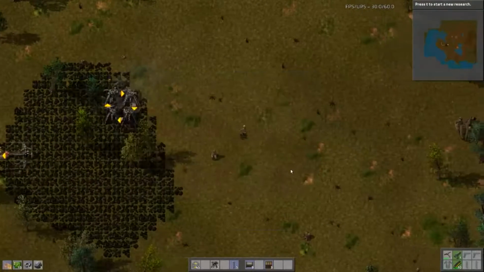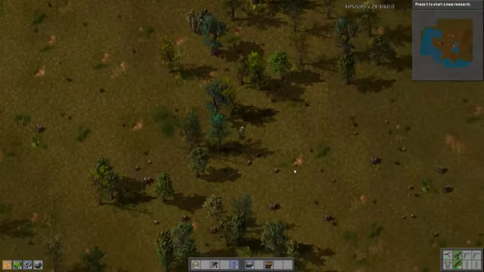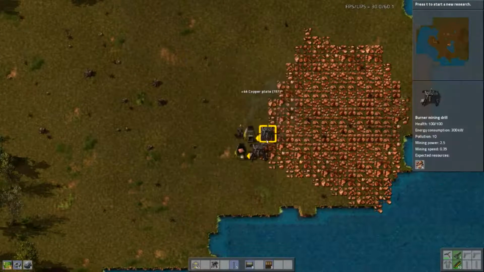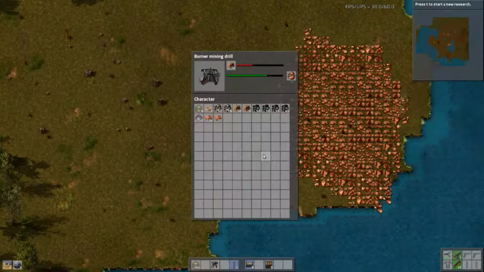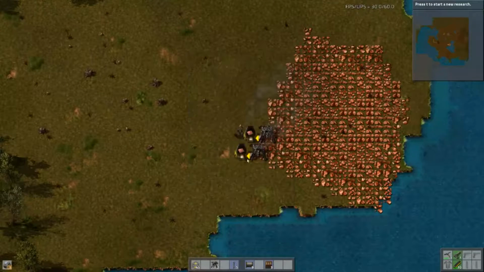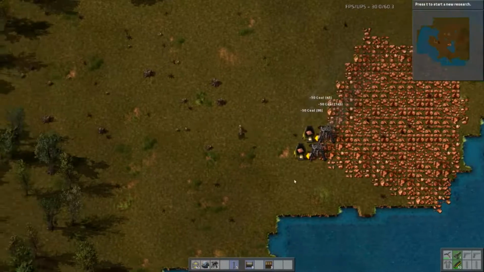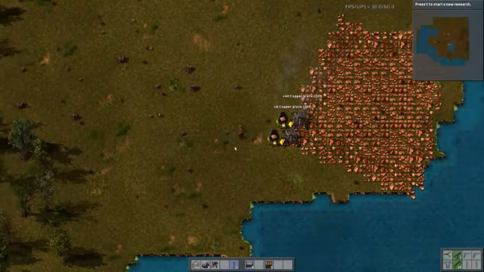Science lab. And then we're going to need to make some science pack. And we're actually ready now that we can switch over to coal when they're ready. Alright. That'll run for a while now. Did I even get the copper? I did not.